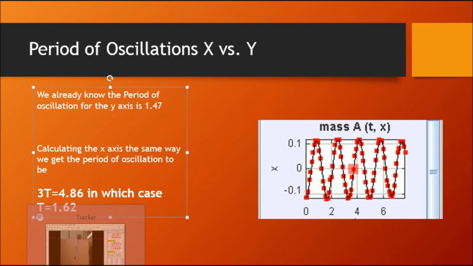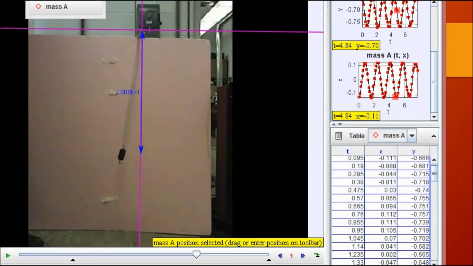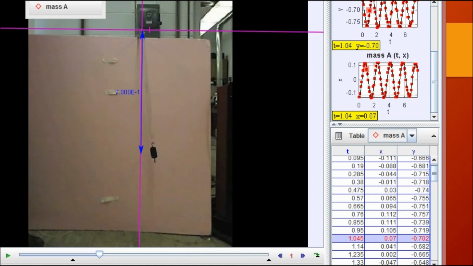This is because the weight moves further along the x-axis than it does in the y-axis, almost in an elliptical-like motion, with the longer axis being the x-axis. You can see it in the video as shown. As you can see, the spring is moving the massive block more left and right than up and down.